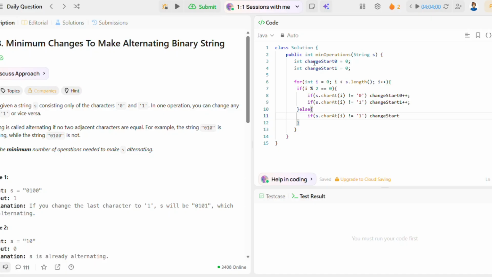Now if s.charAt(i) not equal to 0, we invert the operations, as it is an odd index, so changeStart1 plus plus.